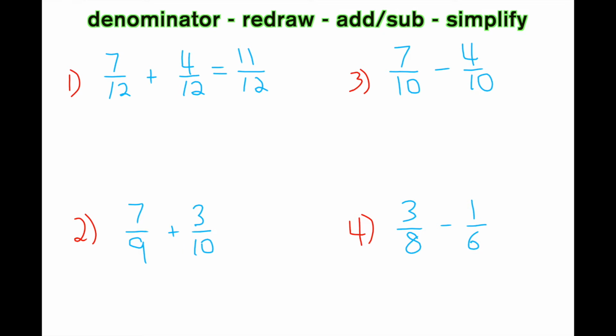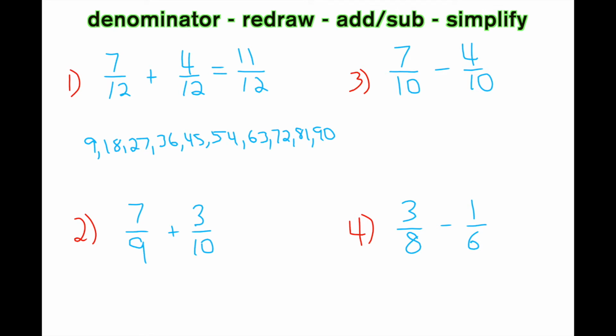What we want is the lowest multiple of both numbers. So let's write out the multiples of each one. The multiples of 9 are 9, 18, 27, 36, 45, 54, 63, 72, 81, and 90. And since I have to find a common denominator that works with 10, I know, since the multiples of 10 all end in 0, I need one of my 9 multiples to end in 0. So I'm stopping at 90.